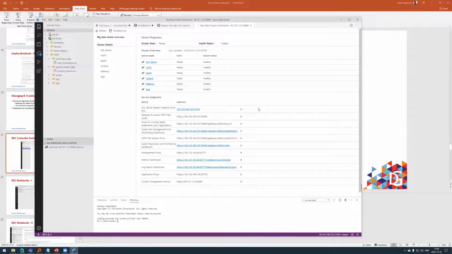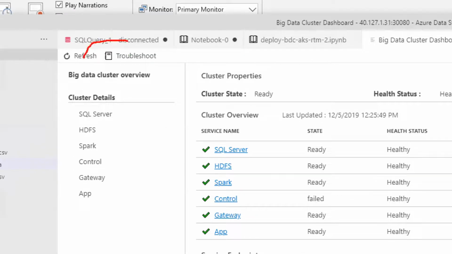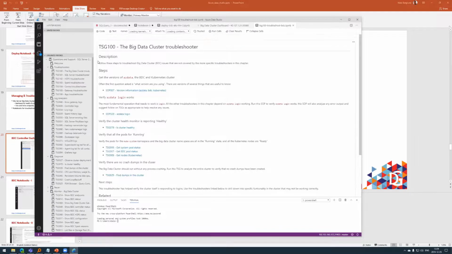So what about troubleshooting the cluster? Well, in SQL Server big data clusters, you can see almost at the very top, troubleshoot. Cool. So I click on troubleshoot, and now on the left-hand side you see unsaved books.